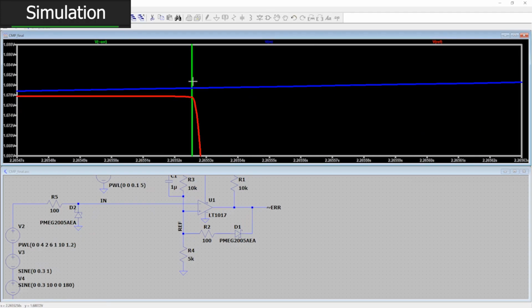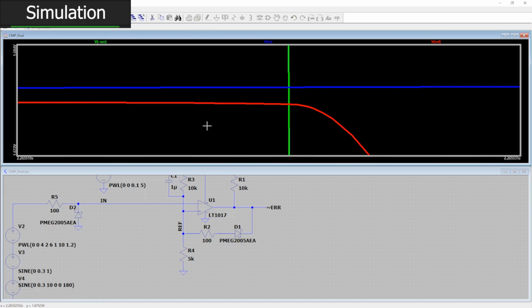Interestingly enough, it looks like there's a little bit of an input offset voltage. You can see the difference between the trace, and ideally this would be 0. There would be no voltage difference here. But because of the way this thing is modeled, it being the comparator, you can see that it's exhibiting some of those non-ideal characteristics.